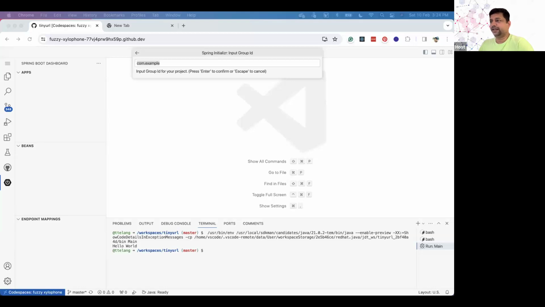So what we are doing is we are creating our project for Spring Boot. So in the Spring Initializer, I will choose, maybe we are working on TinyURL. So let's keep it com.example. And I say TinyURL. Yes, I have a domain practical developer.tinyurl. So this is our project. So this is the group ID for our project, right?